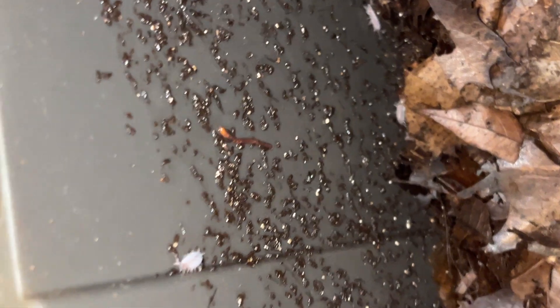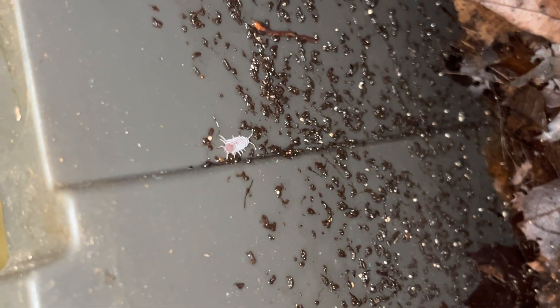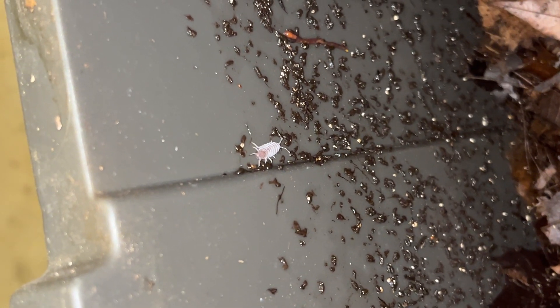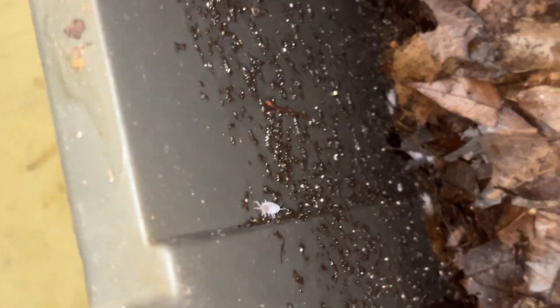I just noticed a worm here that just got walked over by this very busy sow bug - it walked right over the top of that worm. All kinds of stuff going on in this bin. Like I mentioned, the isopods are doing a lot of work in here - it's basically sow bug city - and the worms thankfully get to have a little bit of real estate toward the bottom of the bin.